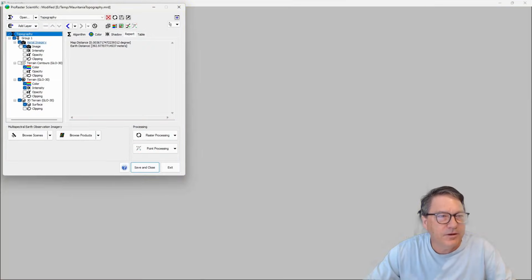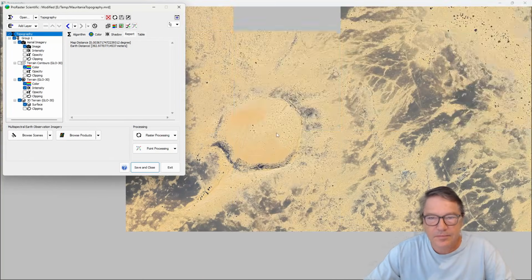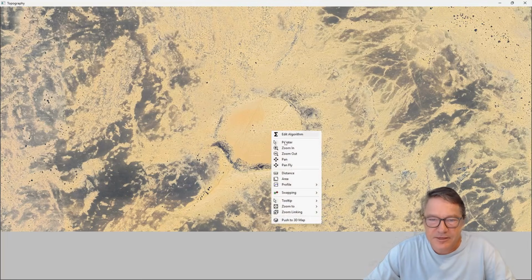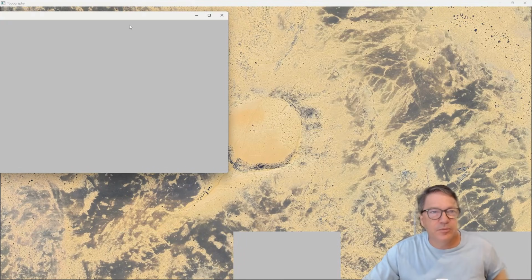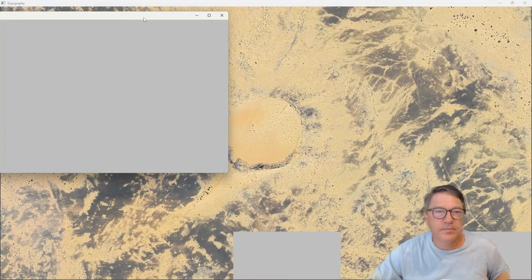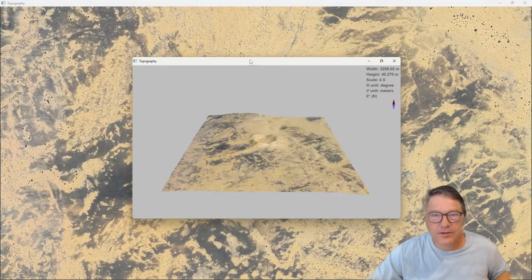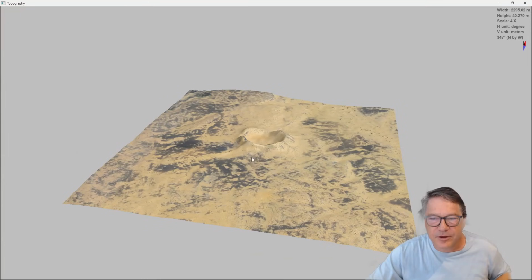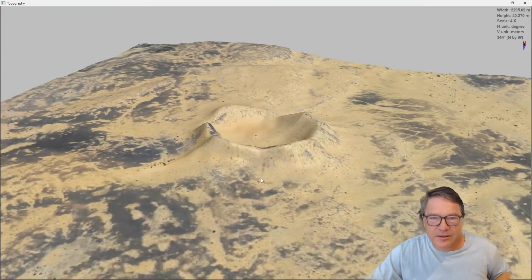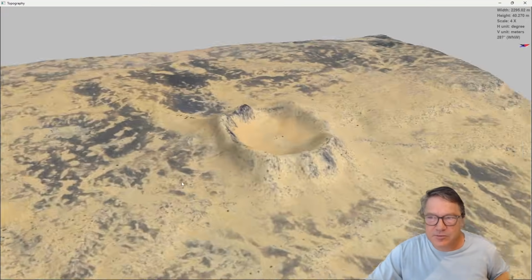Let's turn on the aerial imagery. Hardly anything to be seen. Push that out to a 3D map. Sorry, my internet's a bit slow to bring down the imagery. So there it is, only a very small little crater.